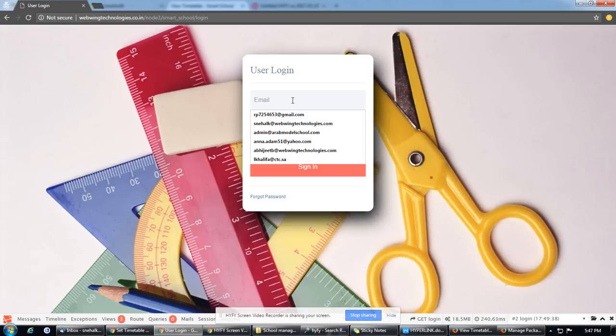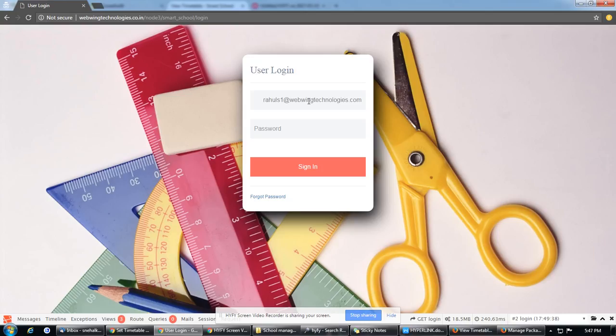We have to log in with the parent. You just need to enter the email ID and password sent in your mail. Using that, parent can log in to the Smart School Parent Panel.